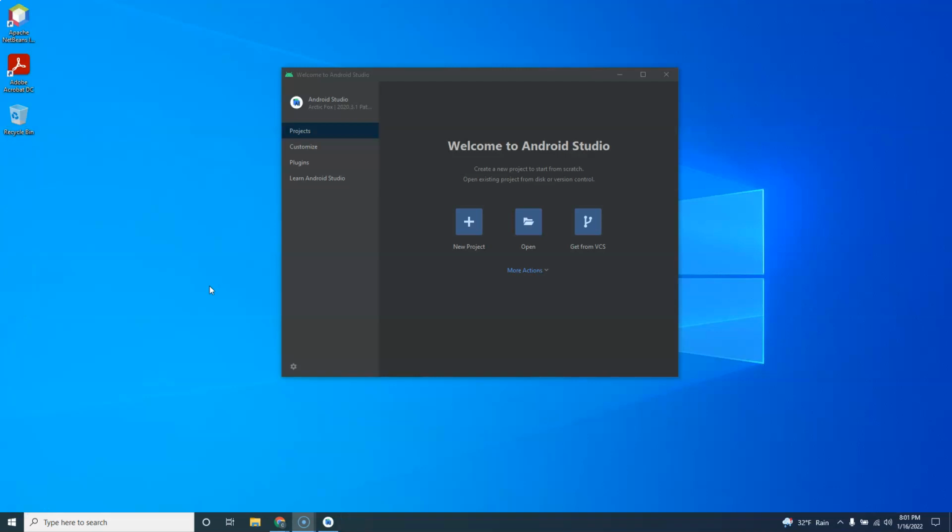Okay, so once you've got it installed and completely installed and running, it should come up with this screen. This is kind of your home screen for opening or creating new Android Studio projects. So if you get this far, this is where you would take a screenshot and put it into the Dropbox.